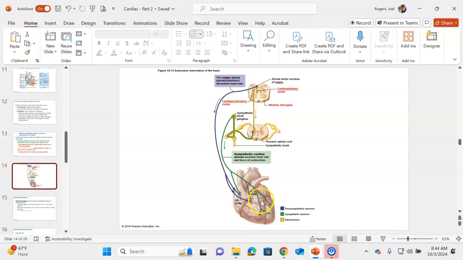Okay, now neurotransmitter wise, typically these sympathetic cardiac nerves are going to release epinephrine and norepinephrine, and the parasympathetic nerve fibers are going to release acetylcholine. So those specific neurotransmitters will have a direct and profound impact on cardiac function. Okay, so again, as we can see, the heart does not need nervous system stimulation to directly begin the electrical wave that initiates the heart rate. However, the brain can get involved if necessary.